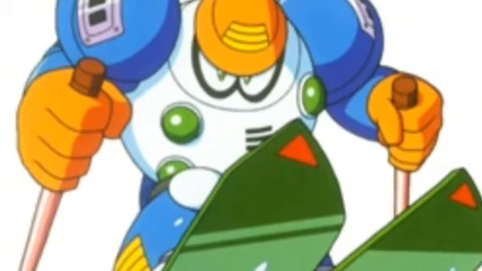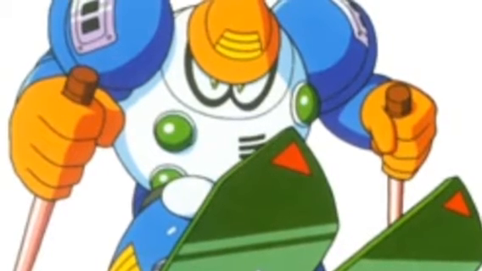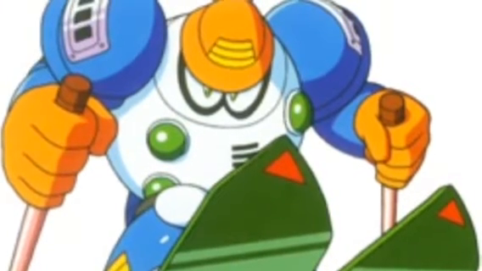Blizzardman gets on this list at number 11 for his design, how he's listed in the database, and a skiing Robot Master is kind of a cool idea. Now we'll move on to number 10.